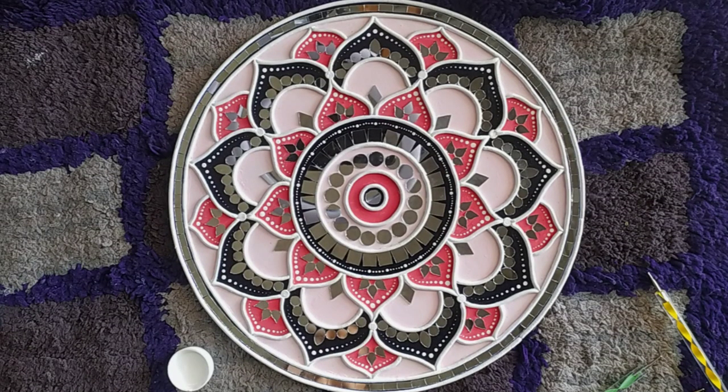And here is the final result. I am thrilled to see that the result turned out so adorable and stunning, beyond my expectations.